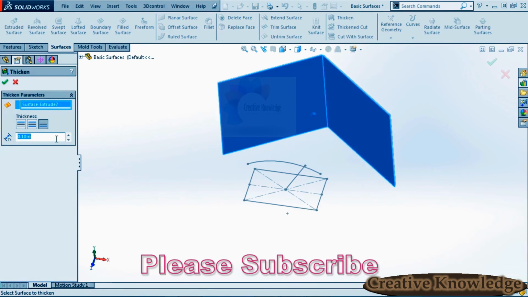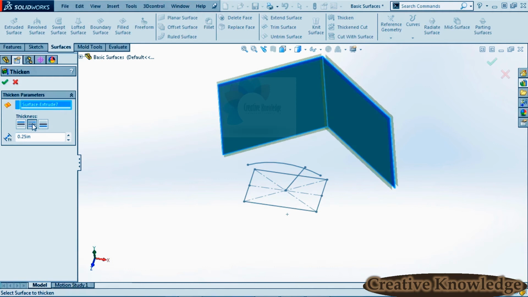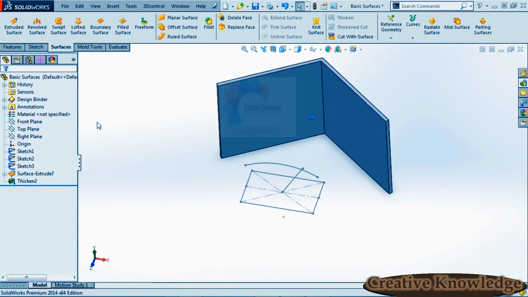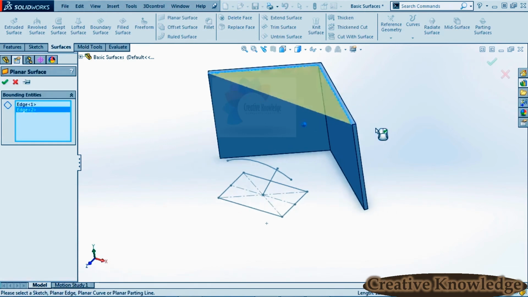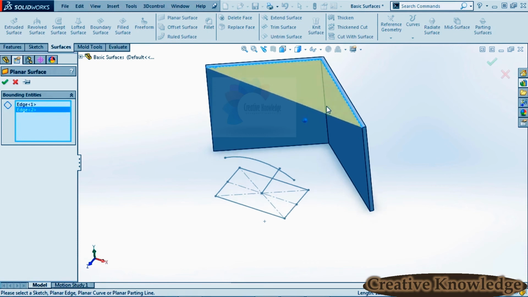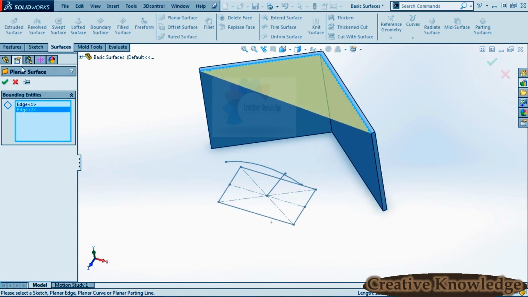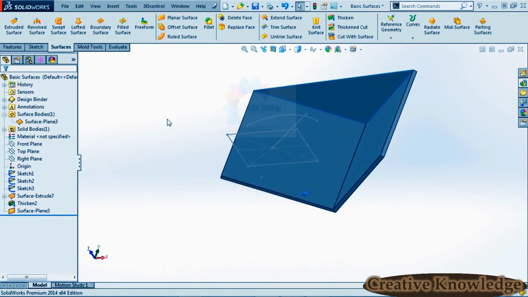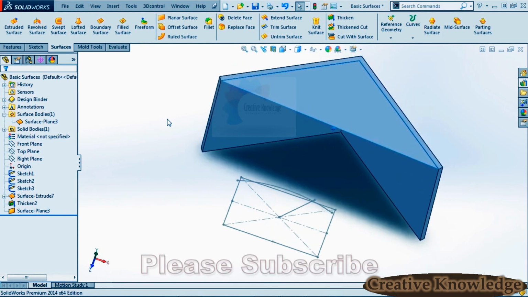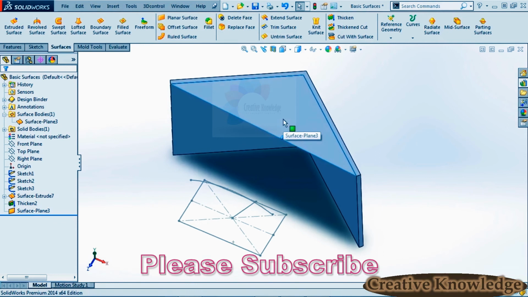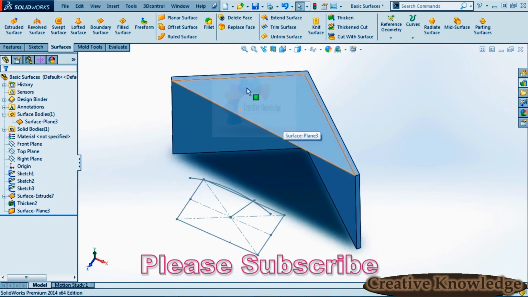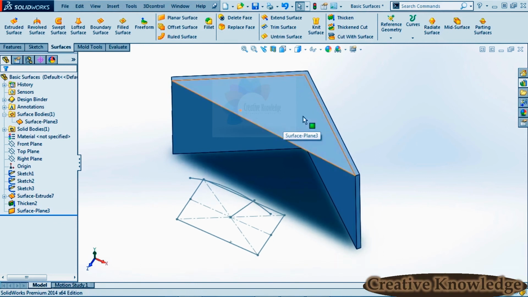So the thicken tool allows you to take a surface and create some solid geometry in one direction, two directions, or a midplane. So we can grab a planar surface and select these two open edges. As you can see, we're making a triangle surface now instead of a rectangular patch. So creating a planar surface isn't limited to just creating rectangles. You can then modify this surface. You can work with it in many different ways, but know that you've created a planar surface.